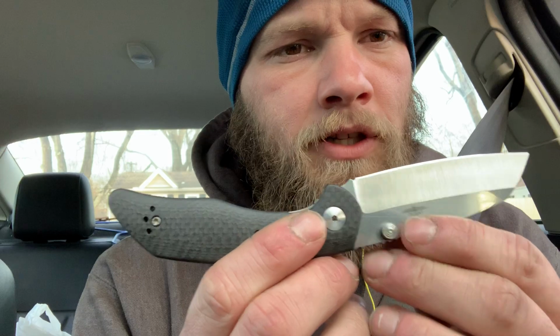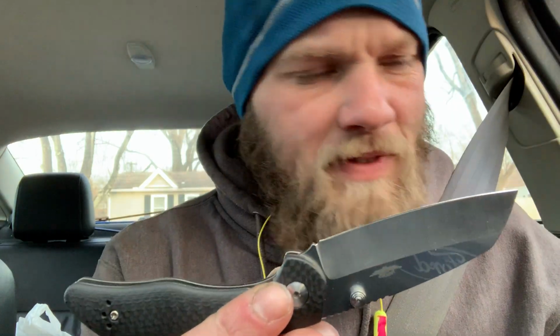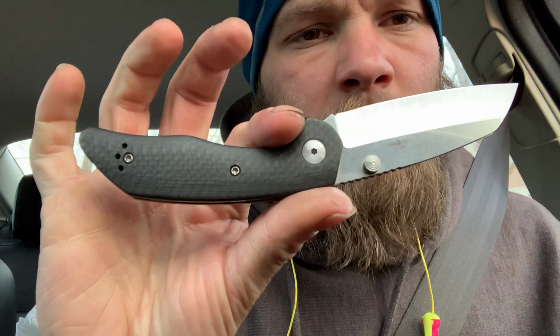If I had to send it back to him, I absolutely would, if he would adjust the detent to be a little less insane, because, you know, I'm lifting steel parts all day, and my thumbs and my fingers get all janky and messed up. So I like knives that are easy to open, because you can still just thumb stud it. It comes right open. Very nice design, fits in the hand really well.